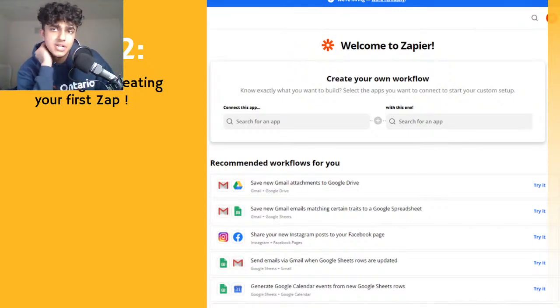Oh yeah, I didn't mention the terminologies here. So you have to first create your own workflow, the automated task that you want done, and that is called a Zap. And a Zap consists of a trigger and an action. The trigger is the event that first needs to be set off in order for the automated task, which is the action, you want to be fulfilled.